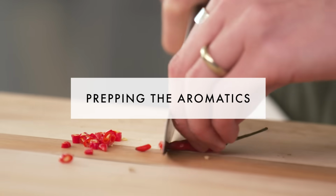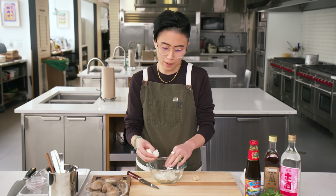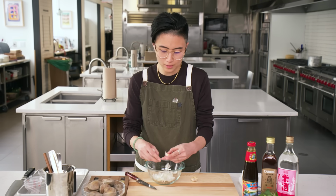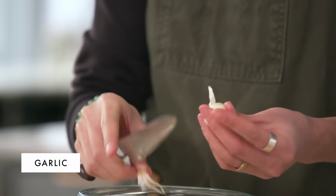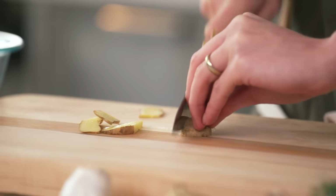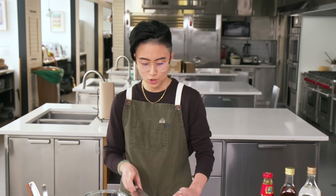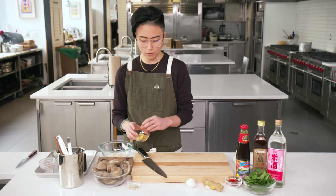We're gonna cut up our aromatics. I like to put a bowl down to collect scraps when I'm cooking. It's just easier to clean up and you don't leave a mess after you cook. When I'm peeling garlic, I like to use a knife instead of my nails. I like a lot of ginger in my broth. I'm not peeling it just because it's not necessary in this recipe. Personally, I don't mind having chunks of ginger in my noodles. But if you do mind the peel, feel free to peel your ginger.